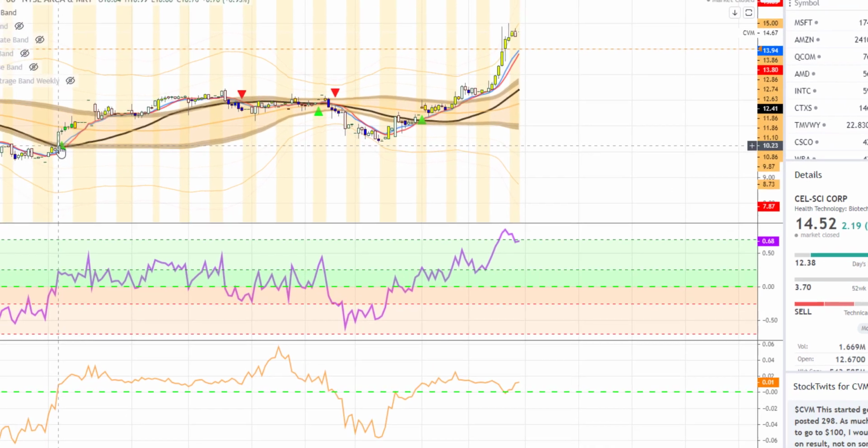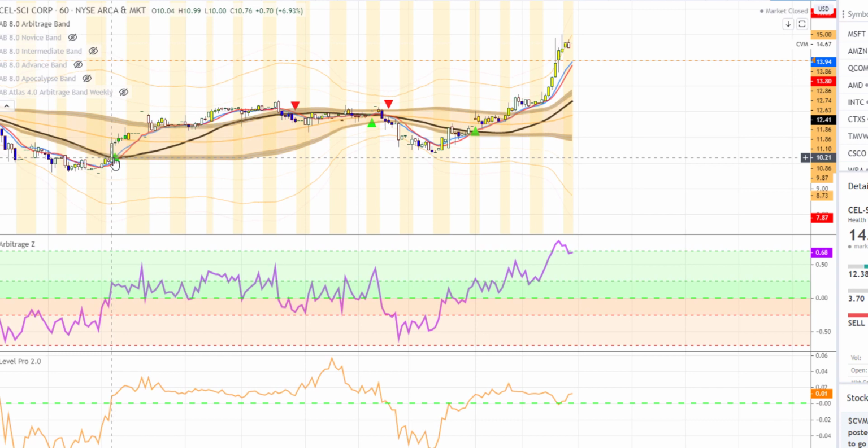Think about if you bought in at the first uptrend where you get Z, Level, and arbitrage band uptrend indicator says to get in at 1021. And we followed it up until the next get out, where we have 2 of our indicators saying to get out. Now, you only need 1 to get out because you want to take those profits. But I see 2 right here. Z is unhappy. Level Pro is actually still happy.